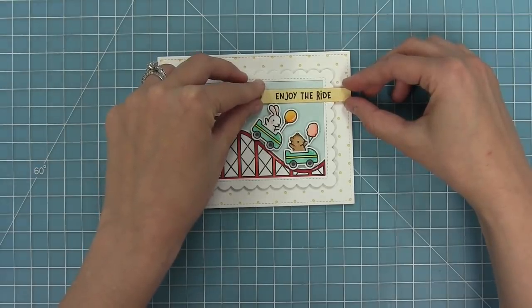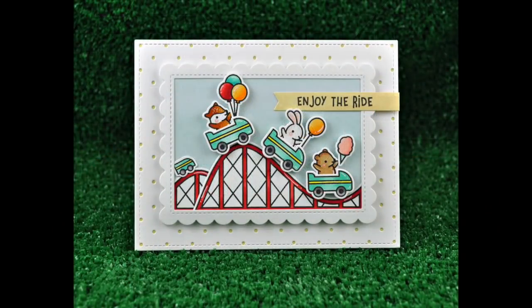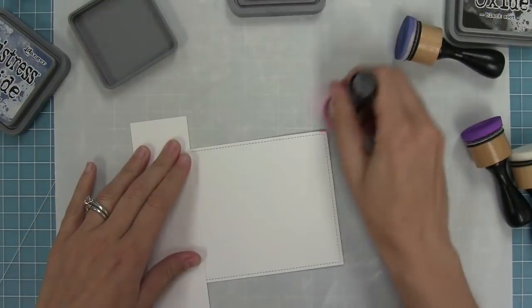I just think it's so cute, and I love how it coordinates with the yellow balloons that we have going on in the card too. Now this is a gorgeous card by Elena, so thank you so much, Elena, for letting me recreate this for the video.